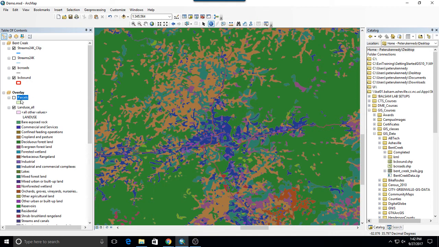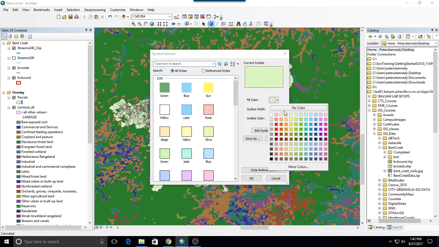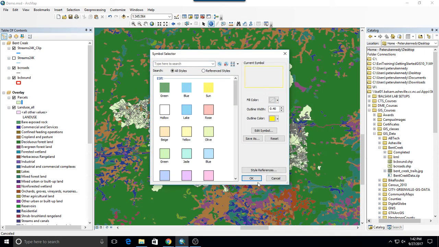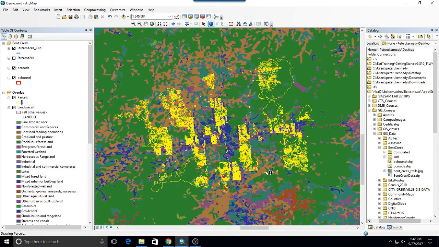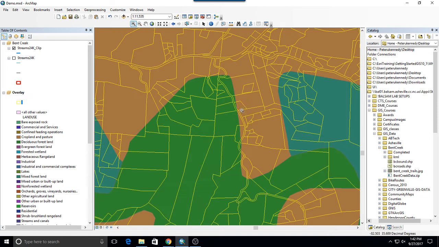So if we overlay the parcels on it, and I'm going to make these things hollow so I can see them, no color, maybe a yellow outline, we'll be able to see that. And we're going to zoom in to a couple of these areas just to kind of understand what it's going to do before we run the tool. All right, there it is.